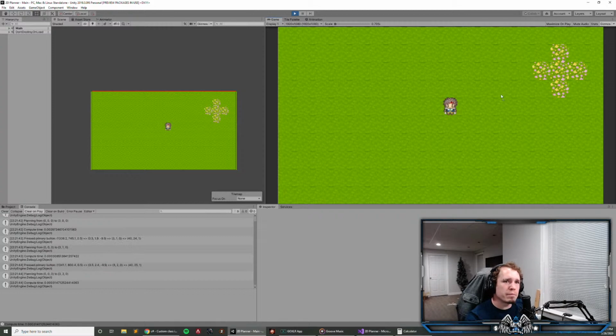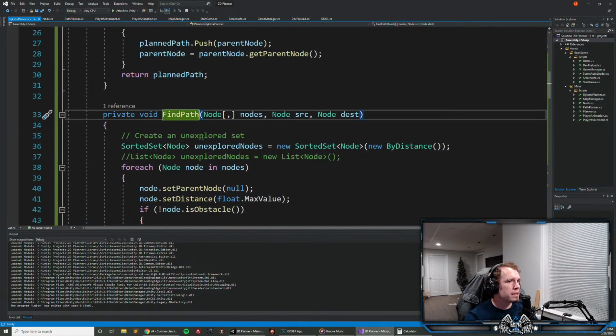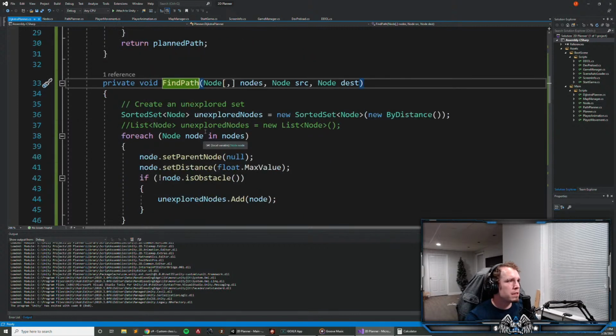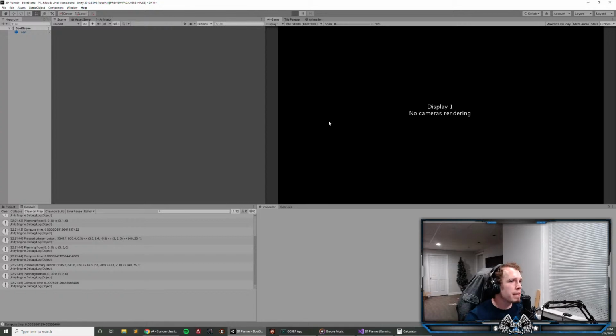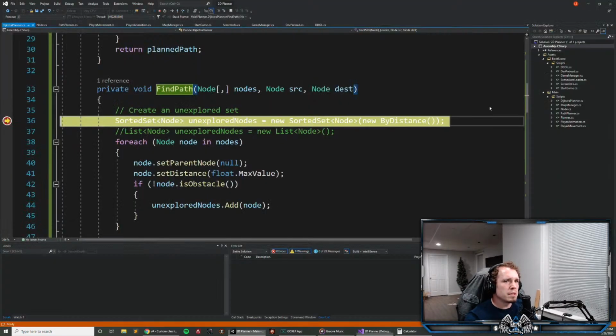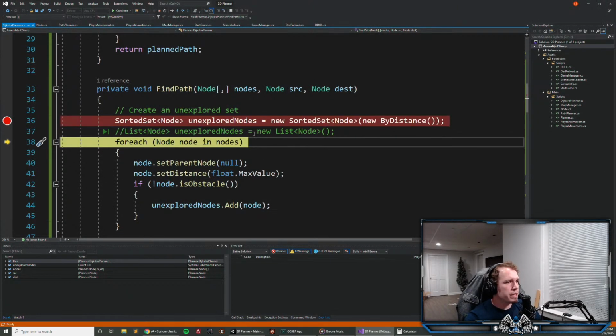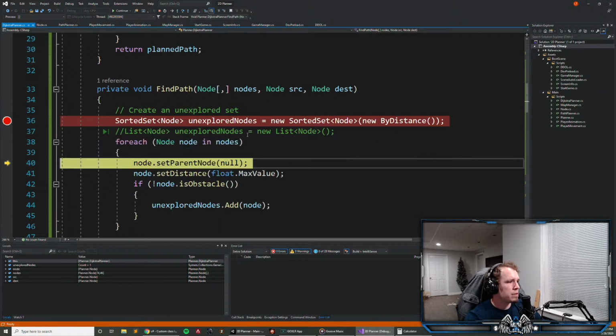Did not fix the problem. Let me double check and make sure I saved it. Okay. Now let's attach and make sure that it's still the same problem. So we click here, we initialize the set, there's no nodes, we add one node.